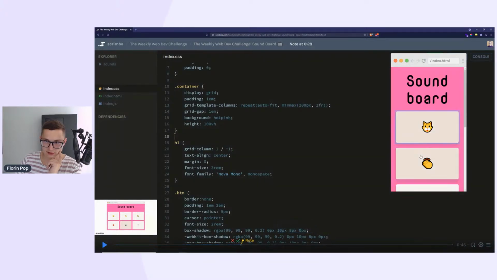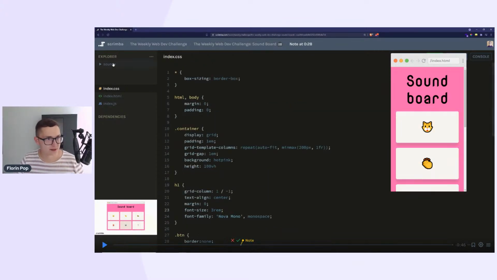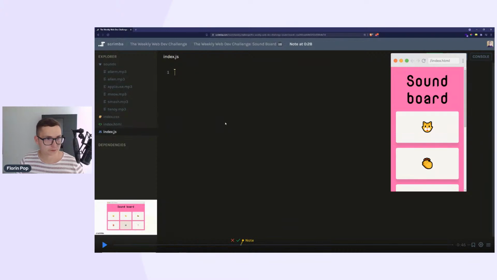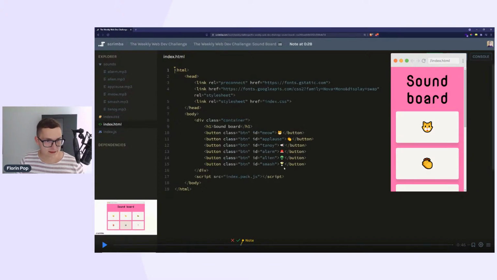Yeah, it doesn't say anything now. So we need to connect. We have the sounds folder here. And let's see, the index HTML has the buttons with the IDs. So let me copy the IDs. It should be simple, I think.